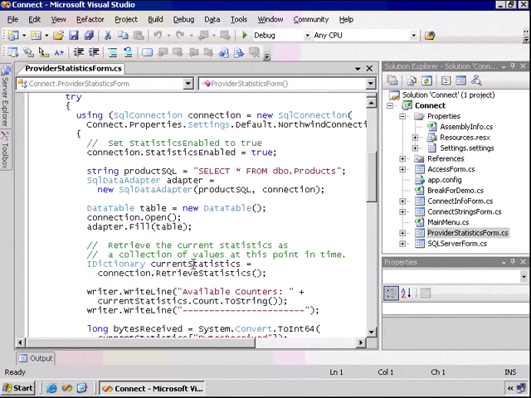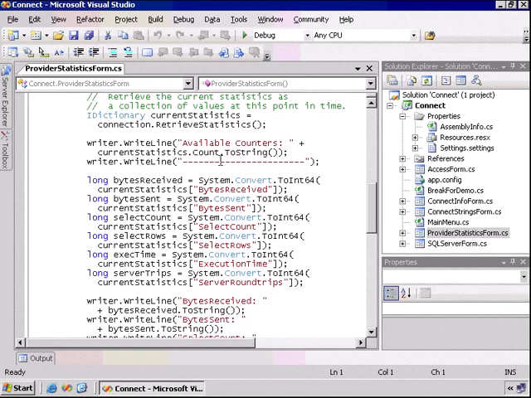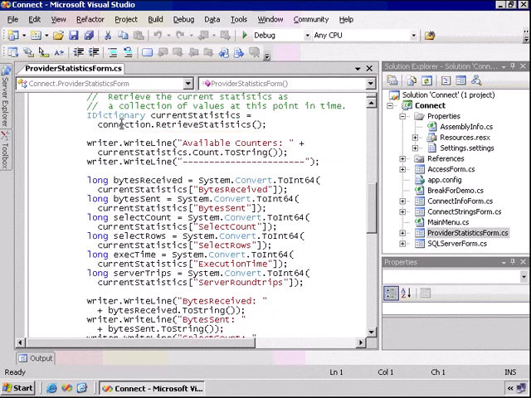And here, we're just setting up our variable current statistics, and we are declaring this as an iDictionary, and we're going to populate that dictionary by calling the retrieve statistics method of our connection object.